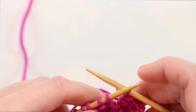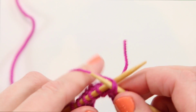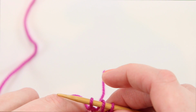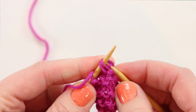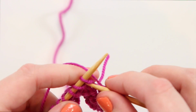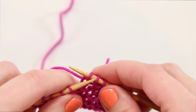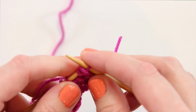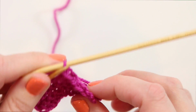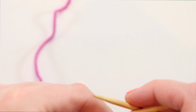Next, we'll just continue across the rest of the row, repeating yarn over, purl one, and passing the previous two loops over, yarn over back, knit one, and passing the previous loops over. And you can already see this zigzag starting to form in our bind off edge. And it's so cute. So let me fast forward to the last couple stitches.